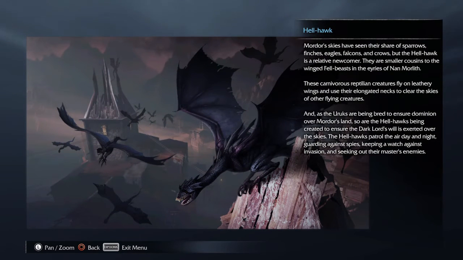Ooh, Hellhawk. Mordor's skies have seen their share of sparrows, finches, eagles, falcons, and crows, but the Hellhawk is a relative newcomer. They are smaller cousins to the winged fell beasts in the eyries of Nan Morlith. These carnivorous reptilian creatures fly on leathery wings and use their elongated necks to clear the skies of other flying creatures. And as the Uruks are being bred to ensure dominion over Mordor's lands, so are the Hellhawks being created to ensure the Dark Lord's will over the skies.